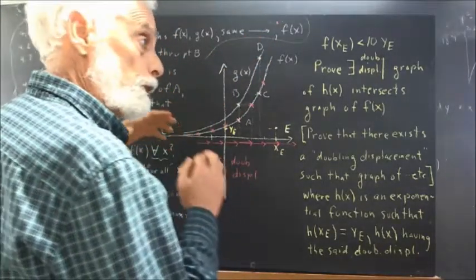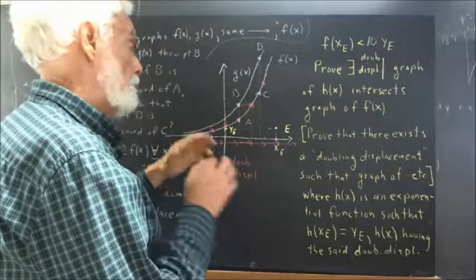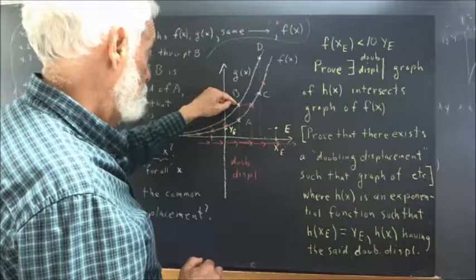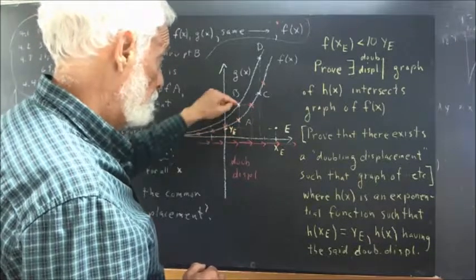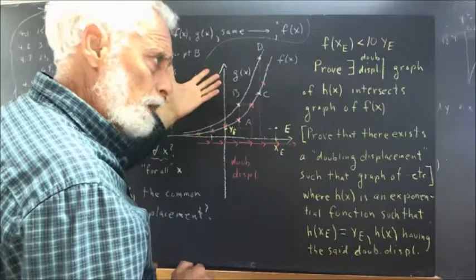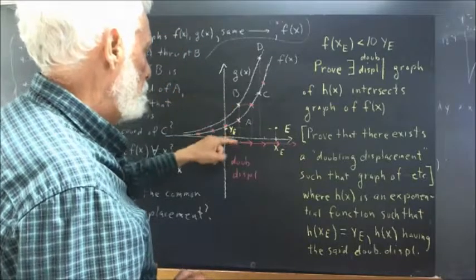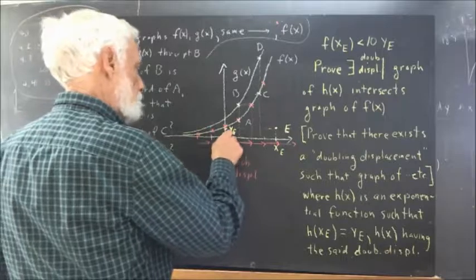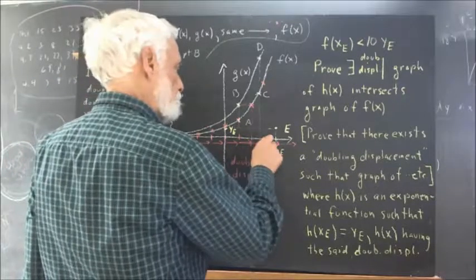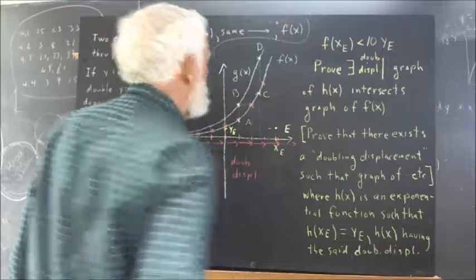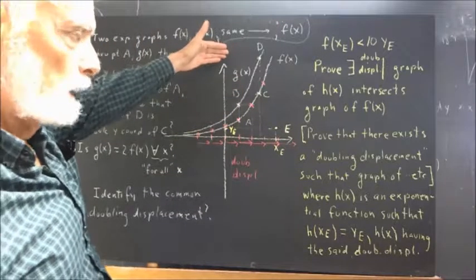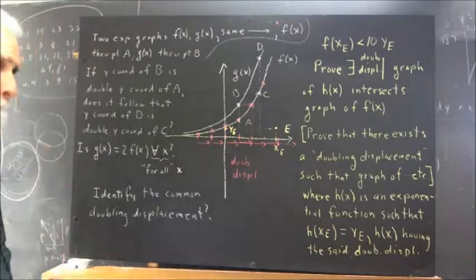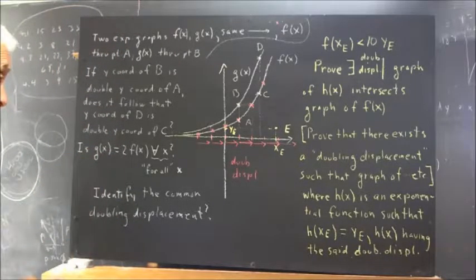Now I'm going to leave it to you to think why it has to be double the value of f of x. Remember that at this point it's double the value of f of x, or whatever this x value is. How can we conclude that at every one of these x values, and I've been a little ambiguous about what I said, the value of g of x is double the value of f of x? We can prove that, and I'm going to leave it to you to think more about that.